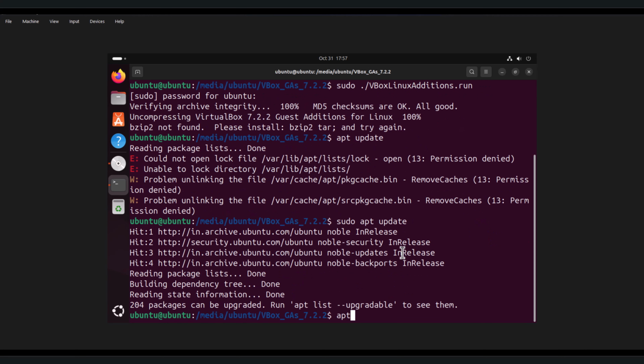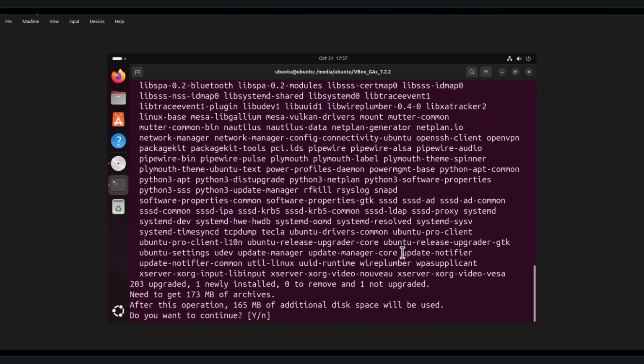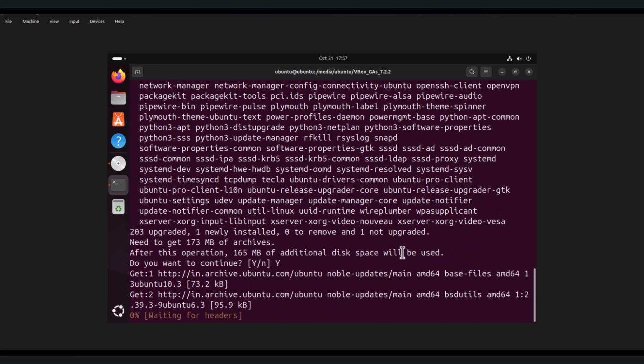Okay, now apt upgrade, or we could just directly go to, okay, let's sudo apt upgrade, yes.